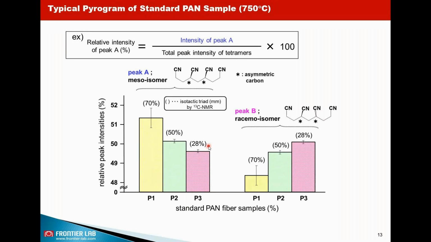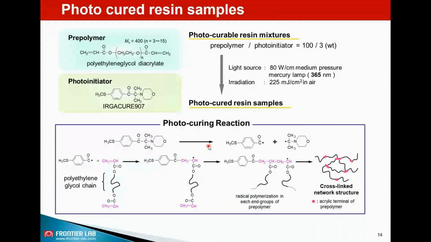Okay, now I move on to the second application. This is again on processing. As you know, in the 3D printing industry, we use a photopolymer. The photopolymer is basically a polymer and a photoinitiator that are blended, and after your 3D printing, you then expose them to a light source for curing.